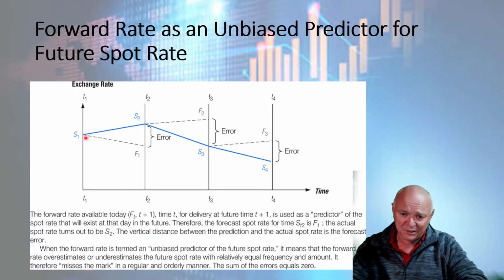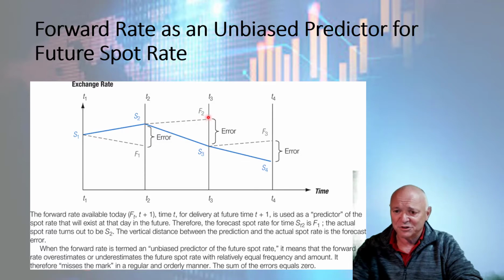If on a day the market believes that the forward rate, the F1, looking forward, is going to be a value like the one here, and we find the actual spot rate is a little bit higher, we were off. There's a certain amount of error. For the next period, we incorporate the new information that we've got. We make another prediction, and we say, okay, next period the forward rate is going to be something like F2. And we find that at the end of the period, the spot rate was wrong again. We've got an error. We make another prediction, and we say the forward rate's going to be at this value, and we're off again. We've made another error.